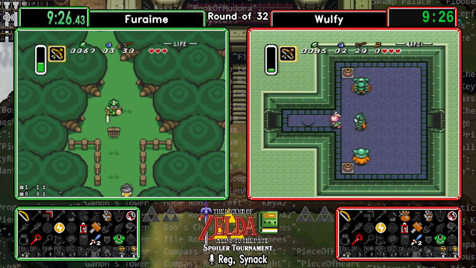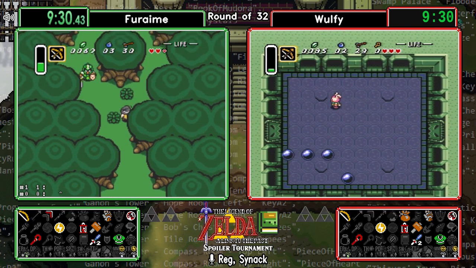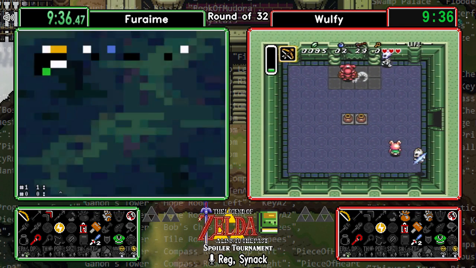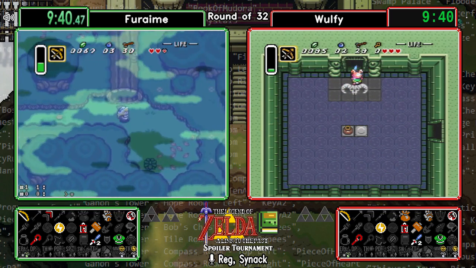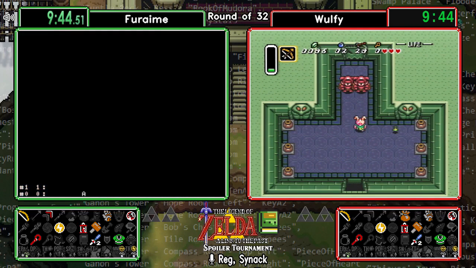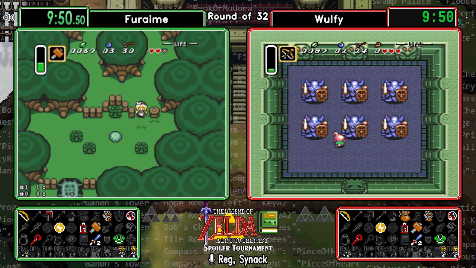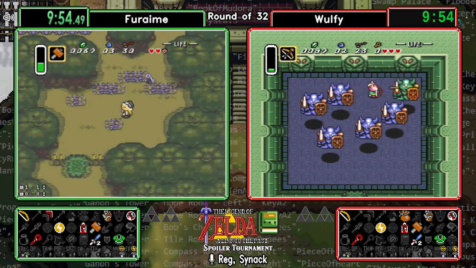Yeah. We'll have to see which... Like, I'm not really sure which one's faster at this... Like, we'll have to see how this pans out. Yeah, because this is the first real route divergence we're seeing in this race, and it took almost 10 minutes to get there. So I guess we'll also see what Wulfy does, because he's approaching the boss of Eastern Palace. So once he kills the Armos Knights, we'll see if he goes same route as Furaime or takes something else.